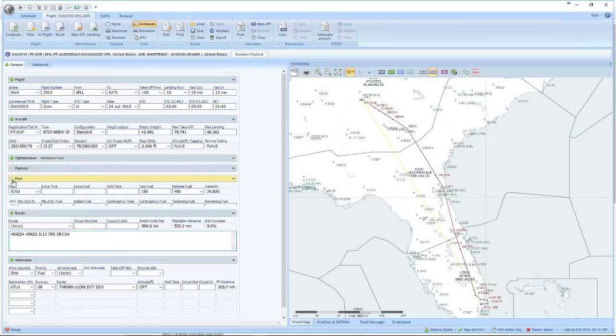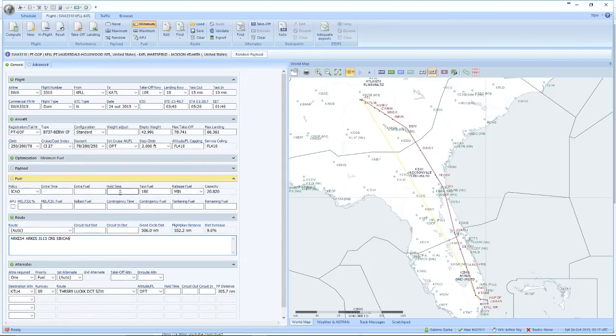Next step is to get the fuel, so they will calculate the correct fuel for this flight, including the alternate airport and also the 30 minutes of mandatory backup fuel, and also the 5% of the total flight. But I also like to add extra fuel for taxi, you know. I know that it's not needed more than 250 kilos of fuel between Fort Lauderdale and Atlanta, but I'm going to add a little bit more fuel.